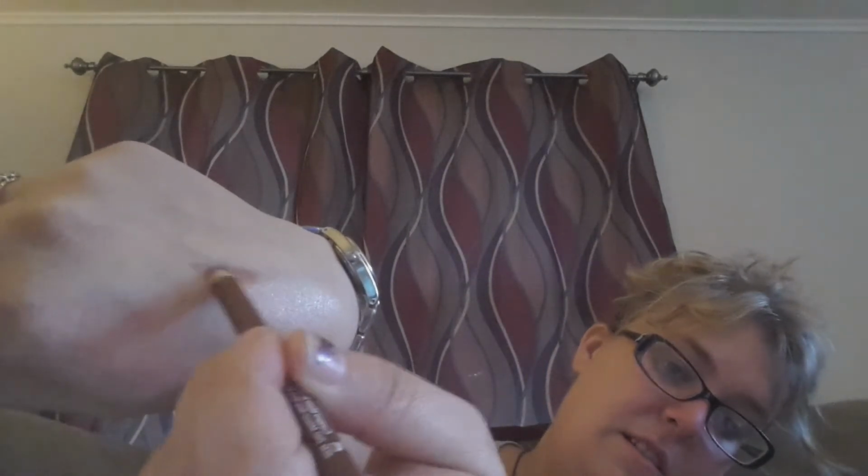And then the last thing is a Lord and Berry Nude Lip Liner. Well, I can try and put it on. I'll just put it on my finger or on my hand. I will say that's not my nude color. Maybe if I smudged it a little bit towards the inside of my lip and then put my stuff on, but who knows. All right, and that is it. We are empty. That was the August Ipsy bag. Interesting stuff. Stuff I don't normally use, but I'll still try it.